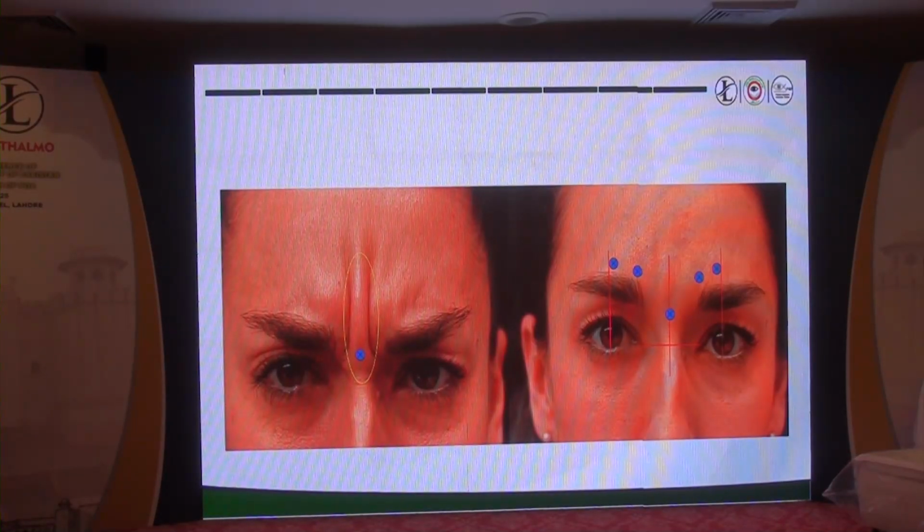Then you have to mark the corrugator. The corrugator starts medially from the procerus and goes laterally. How can you mark the lateral edge of the corrugator? By these V-shaped stretch marks, or you can draw a line at the mid-pupillary level. So the lateral edges end at the mid-pupillary level. For the corrugator, you mark 2 points, one for the medial corrugator and one for the lateral, in the tail of the corrugator.